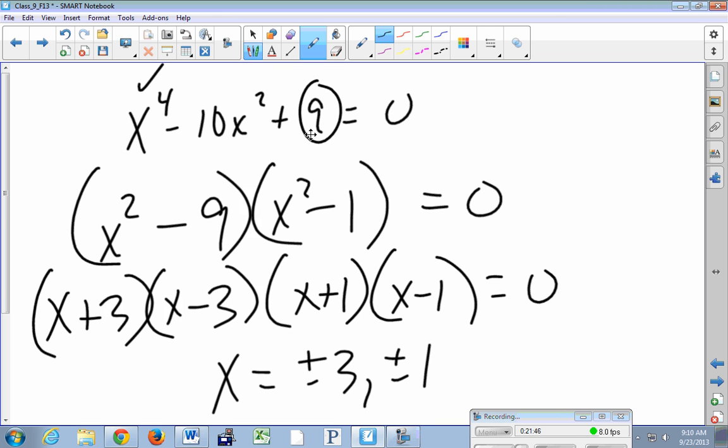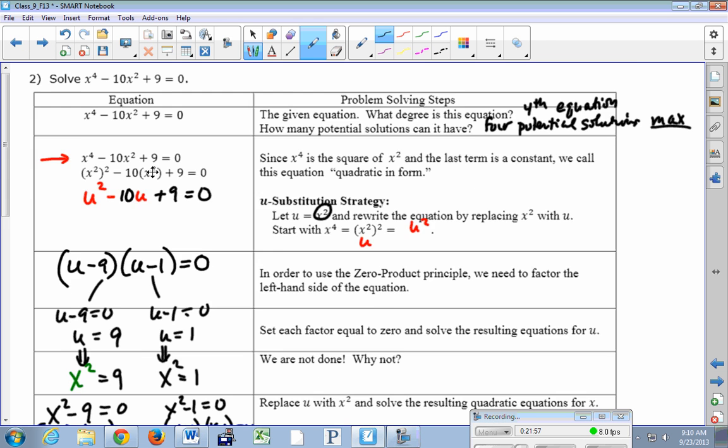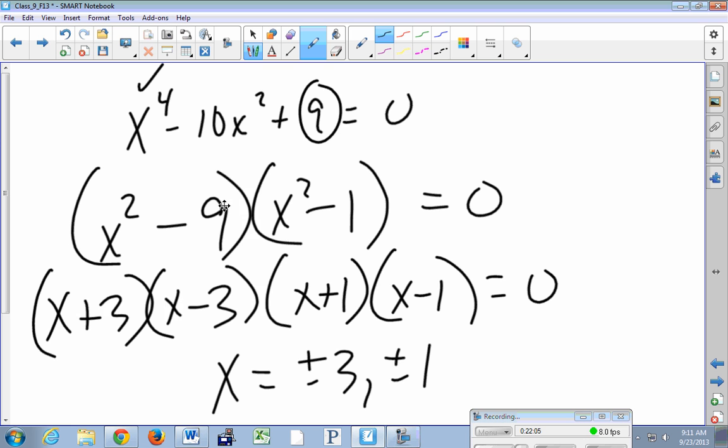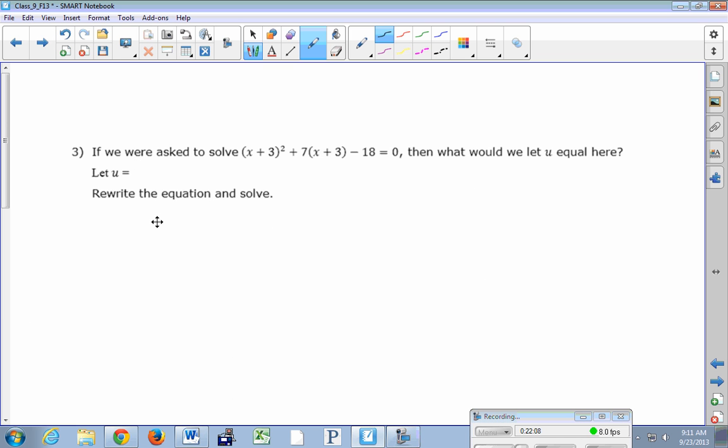Well, if you can factor it easily, you probably don't have to. And when you can factor it easily, then you would use the quadratic. And remember, you would use the quadratic on your u substitution, not on your original x to the fourth. Any other questions? Okay, let's see if we got any more to look at.